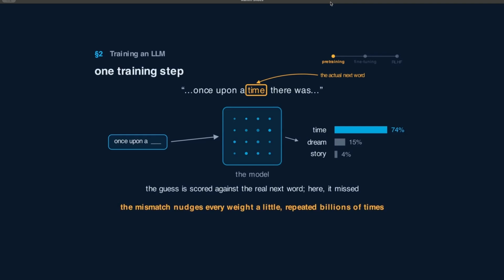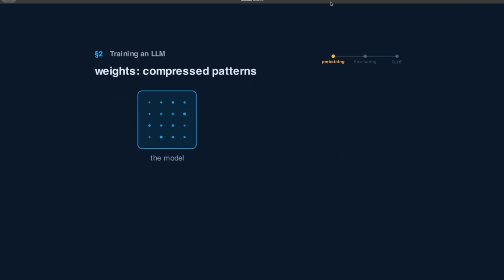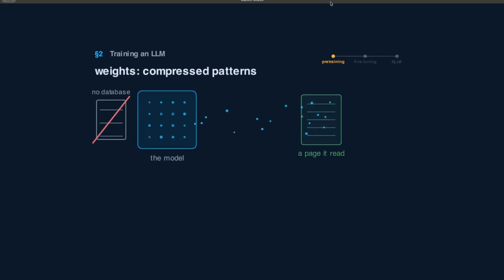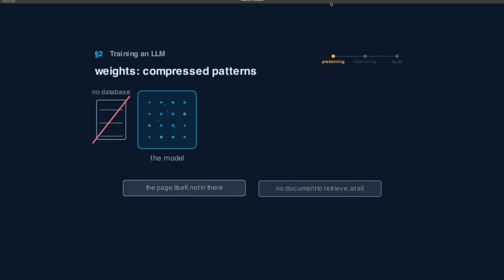Essentially, what's happening here is internally, there is something called weights, which are essentially numbers. You can imagine these weights to be little dials that can be tweaked left and right based on this feedback. And every single time it's tweaked, you hope that the model gets more and more accurate. I want to emphasize that there's no internal database in the model. The model isn't storing text data into any type of storage that I can look up later. It's really just storing these as numbers, and these weights allow it to generate the proper output in the future.